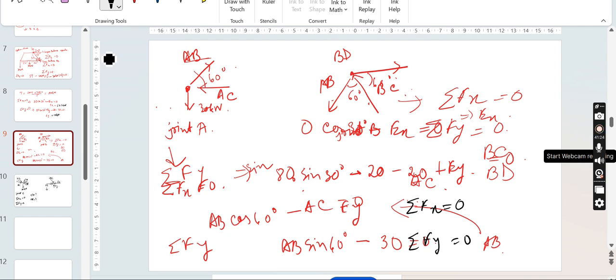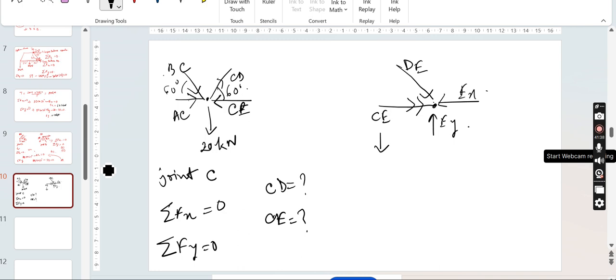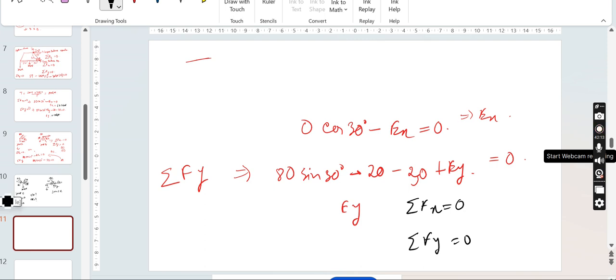I have already written the x and y force balance equation for joint A. From joint A, you get AB and AC. From joint B, you get BC and BD. Then put the values of AC and BC for joint C, and you get CD and CE. When you get the CE value, for joint E all the values are known. You know the value of EX, EY, CE, and this angle, which is 60 degrees. Just equate the x force balance. Write the force balance equation in x and y direction for all these four joints. The solution is there.